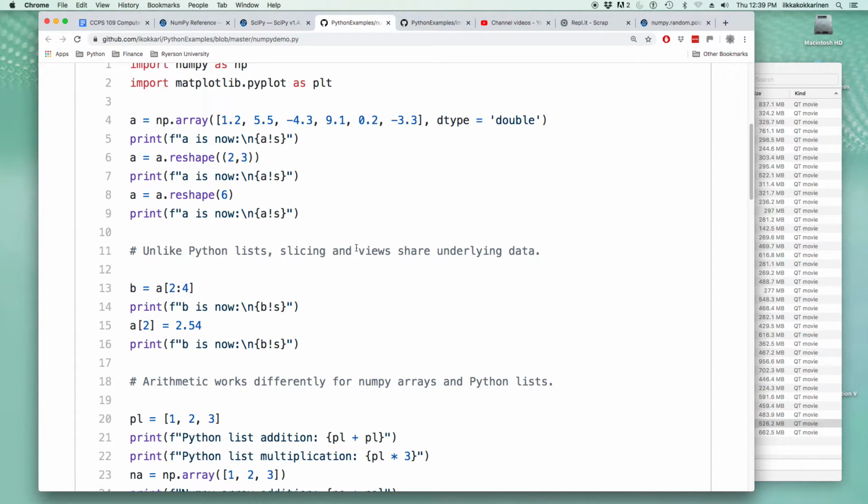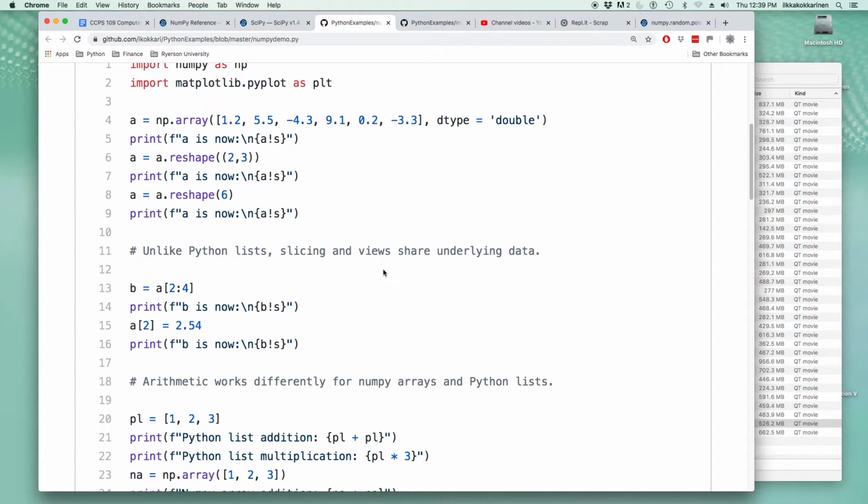objects share the underlying data. This is the difference: when you slice a Python list, the result is always an entirely new separate object, whereas numpy slices share the underlying data. Because when you slice a humongous matrix, if every such operation created another humongous matrix, numpy would not be efficient in memory. So there is the method copy.